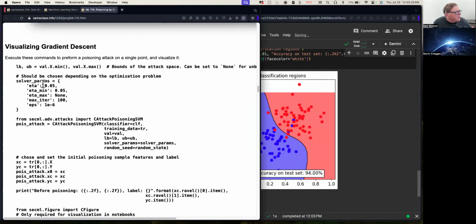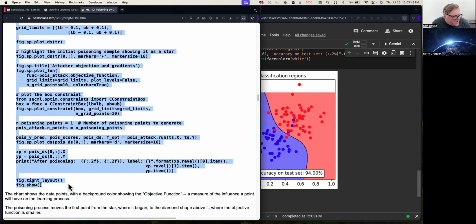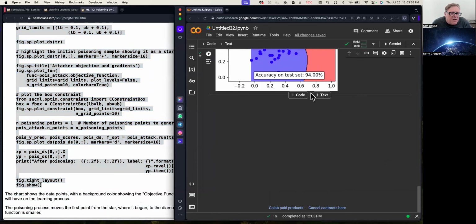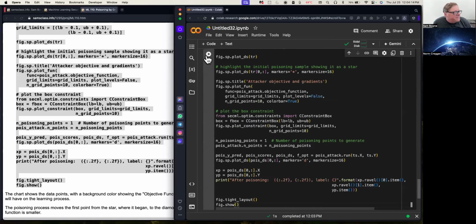And now we're going to perform a poisoning attack on this by using this CAttack poisoning function. And as before, this is going to carefully figure out how to modify this data, not to evade it like we did last time, but to poison the training data. So an evasion attack is where you create an instance for it to measure, and it confuses the model that has already been trained so that it doesn't correctly classify it. But a poisoning attack is where you make a different poisoning data set, which when you train the model on the poisoned data, it learns bad habits.